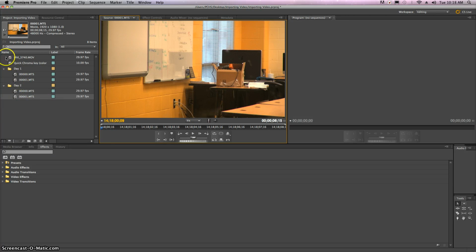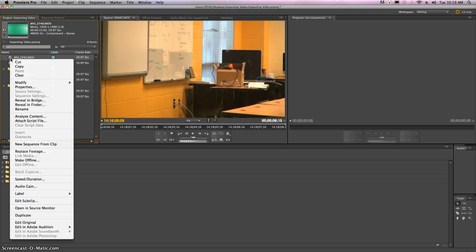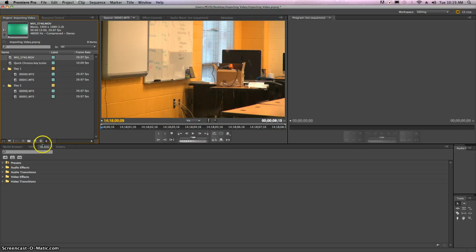From there, pick any one of your video files. Once you have one of them highlighted, glance up at your information here. Make sure it has the proper settings that you want to use. Does it have 1920 by 1080? If it does, great. Does it have 30 frames per second? If that's what you want to use, then you're good to go. If you wanted to use something else, then that's not going to work for us. But for this purpose, let's just say it works: 1920, 1080, 30 frames per second. So all I've got to do is right click on that and then click on New Sequence from Clip.